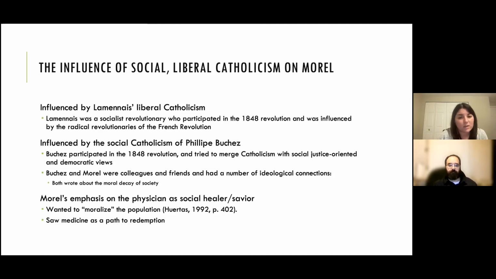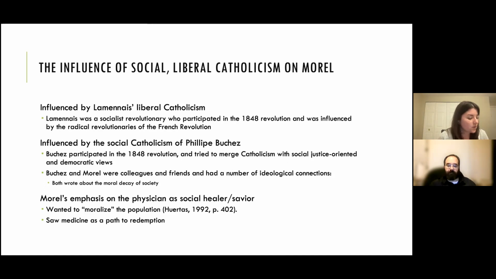So this guy, Lamennais, was really a revolutionary. He called for separation of church and state. He advocated for democratic freedoms like freedom of the press, political freedoms, and so on. He rejected papal authority. And his revolutionary ideas and calls for reform in the Catholic Church were really compelling for young Catholics like Morel. And he also influenced Eliphas Levi, who we talked about earlier.